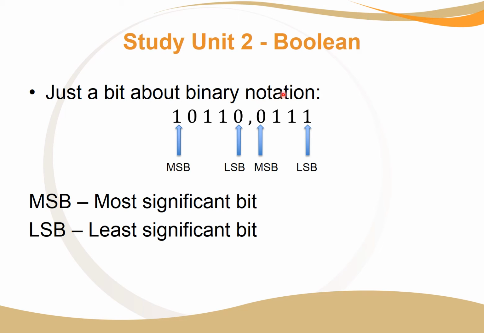Now, if you have a fractional binary number, the first number after the fraction, the comma, is the most significant bit, and as you go further right is the least significant bit. And it's the exact same reason. That first number is worth more than all the others. So if it's, let's say, 0.1, it is more than 0.01, for instance. The numeric value is more. And that's MSB, most significant bit, and LSB, least significant bit.